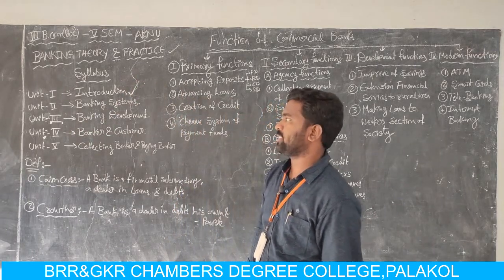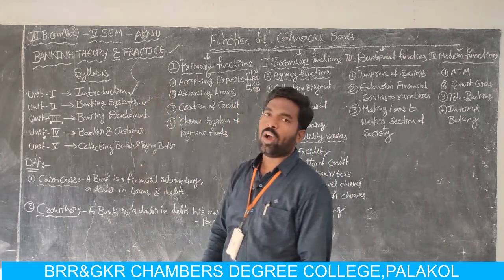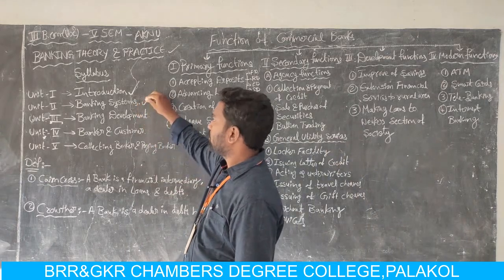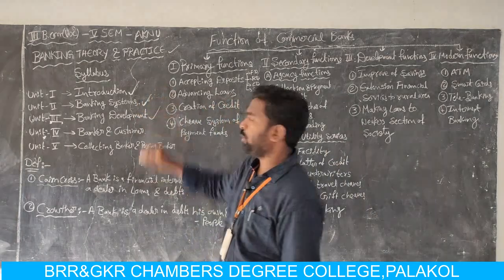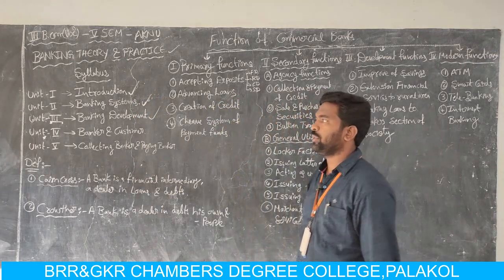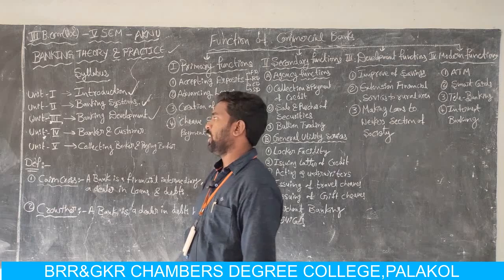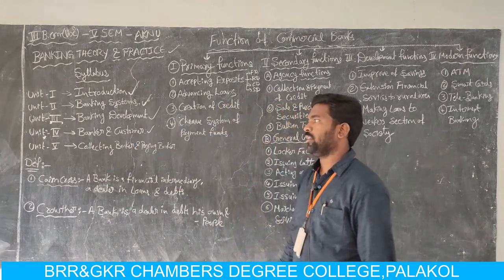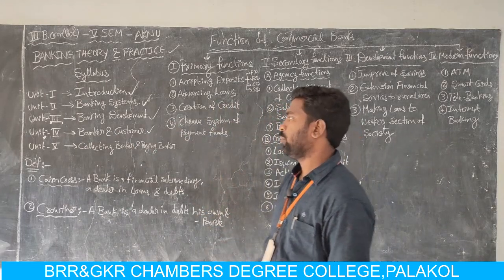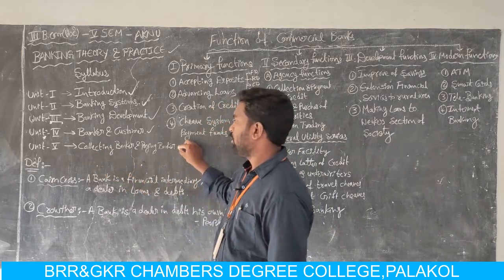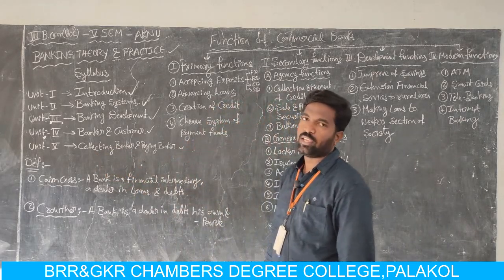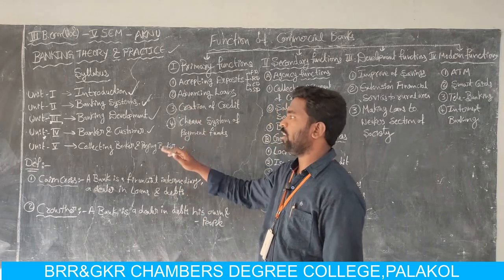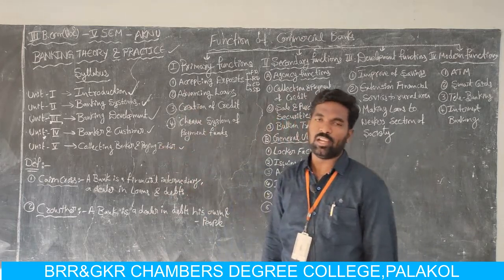Then the second unit, banking systems in India, what banks work in India. Then the banking development system in India, that is the third unit. The fourth unit deals with banker and customer relations. Then the fifth unit, collecting banker and paying banker, where a bank acts as a collecting and paying banker. This is the syllabus of Banking Theory and Practice.